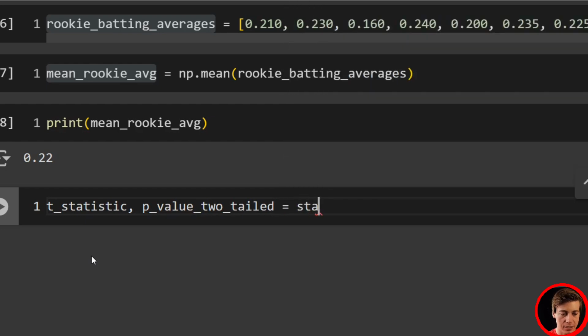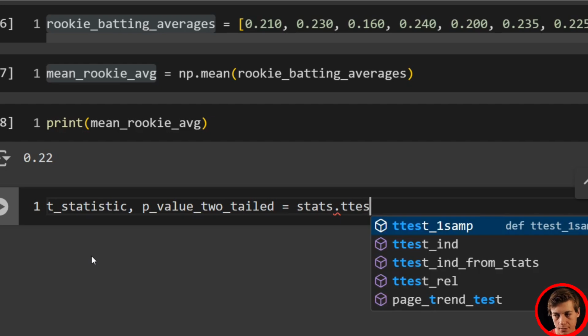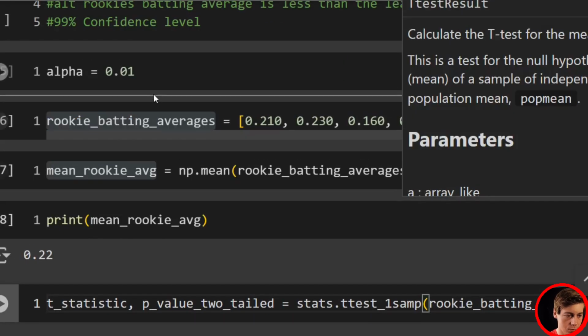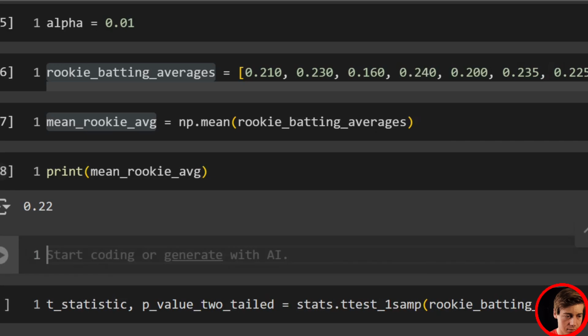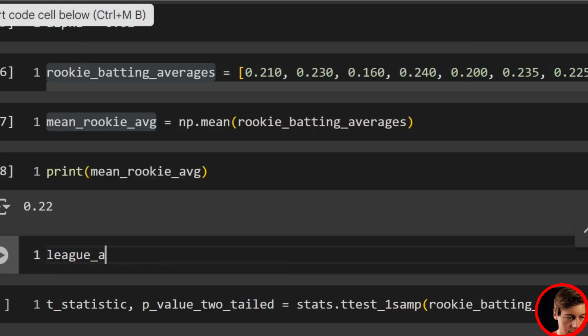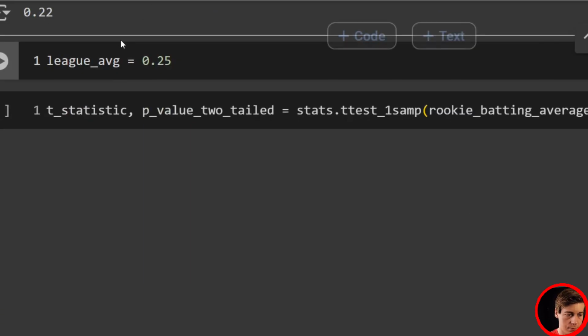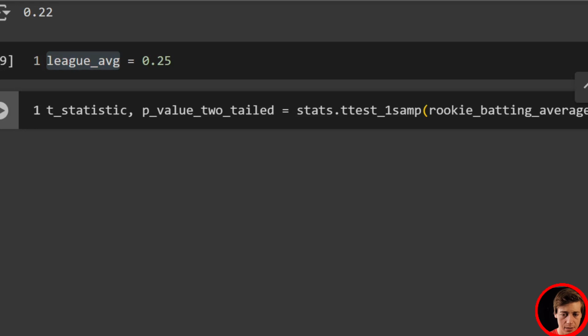And this is where it's going to start being different a little bit. So I'm going to say stats.ttest_1samp, and then pass in our rookie batting average and then our league average, which I actually didn't paste in. So I apologize on that. League average is going to be 0.25. I'll put these in here now.